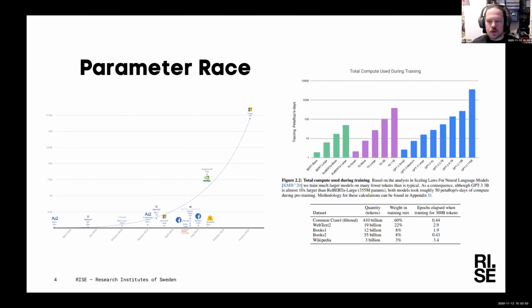An important point, especially in regards to GPT-3, is that we're seeing an explosion in the number of parameters used in these models, the size of these models. So here, the question of efficiency is very important. Right now, this is mostly about the scaling of the number of parameters, and that's not exactly what I will talk about, but it is definitely an important point. Being able to build this kind of efficient transformer, as I'll show you, will also open the way for using the parameters more efficiently.